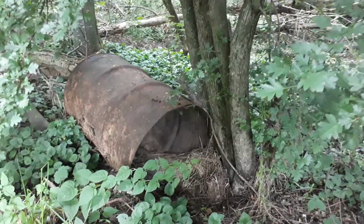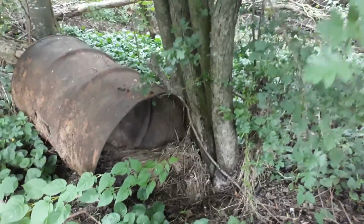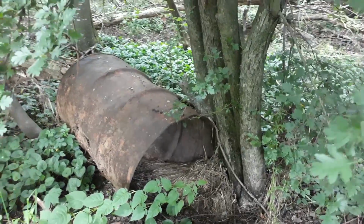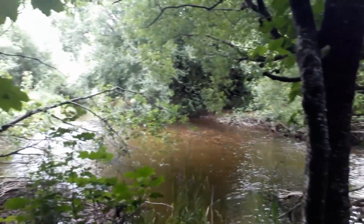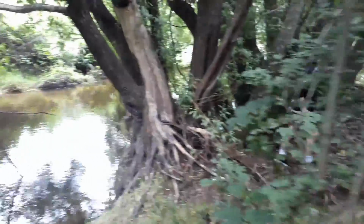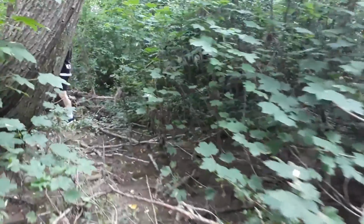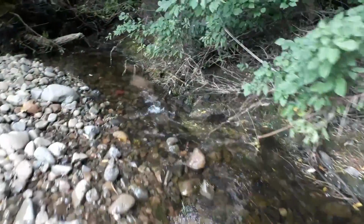So while walking through this bit of forest, because we couldn't get through the river, we had to go into the forest, we found this rusty looking oil pellet thingy, whatever you call it. Just here, the river is just over here. It's been lots of pools which are good swimming holes, it's just not that good for getting across. So we're just continuing on, this cool bend right here. So let's continue on through the forest. What's over here?